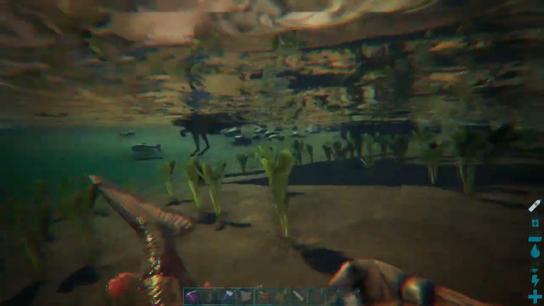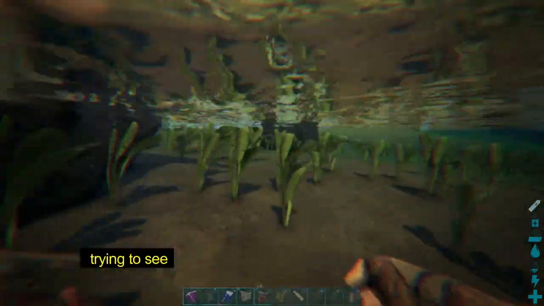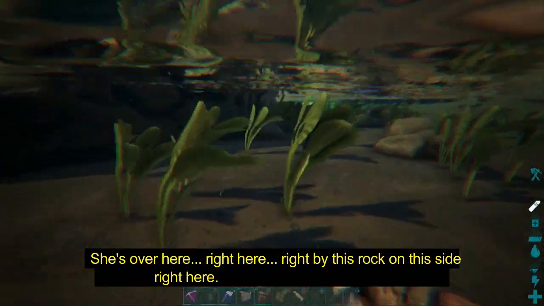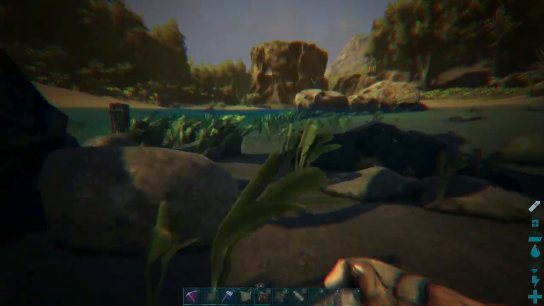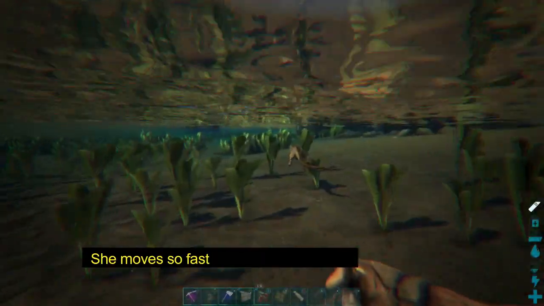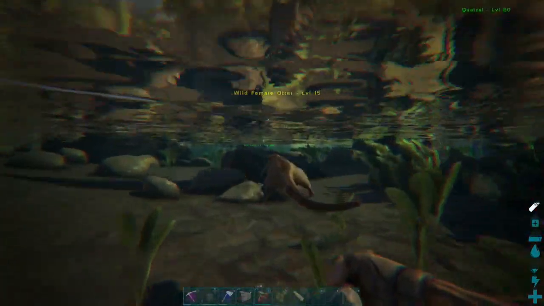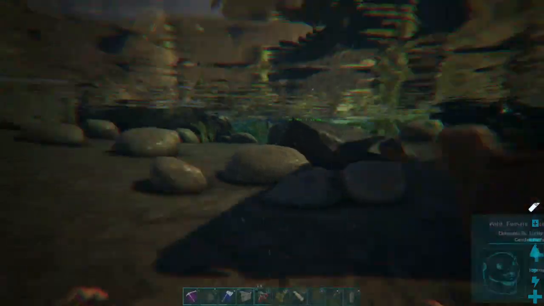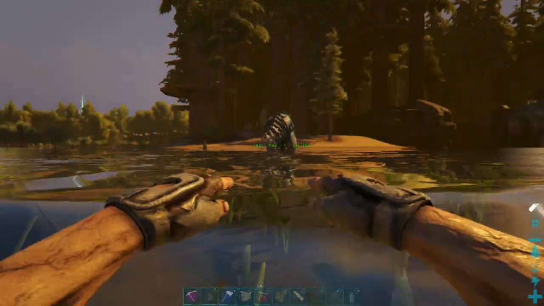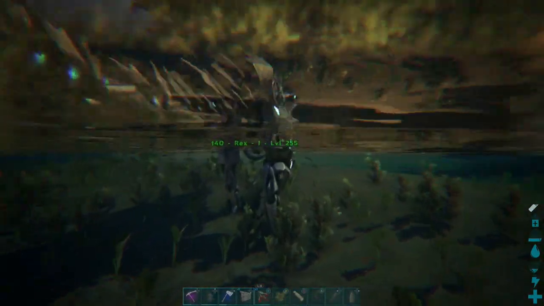Where is it? I don't know, I'm looking. Trying to see. She's over here. Right here. Right by this rock on this side. Here. Okay, I see her. Him, her, whatever. She moves so fast. Oh, come on. She's only at 56%. Okay. But hey, two more. Good fish. If I can get a really big fish. Yeah.